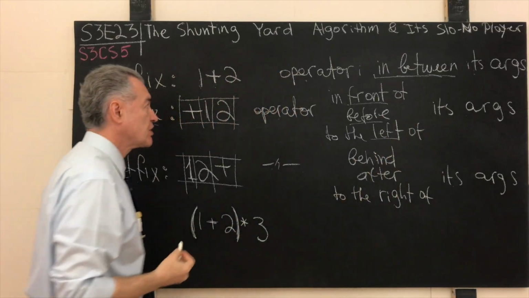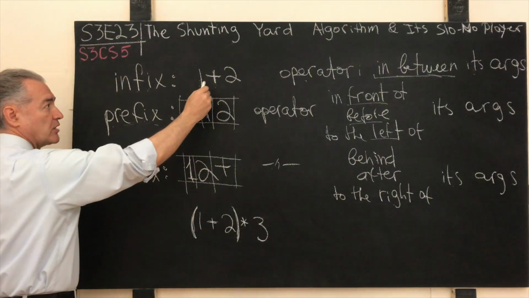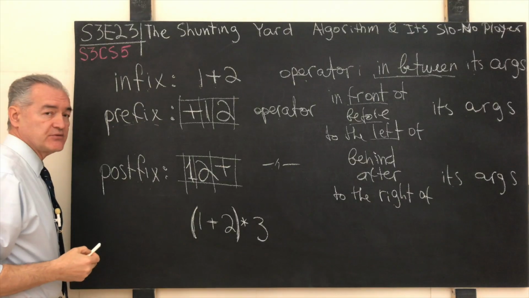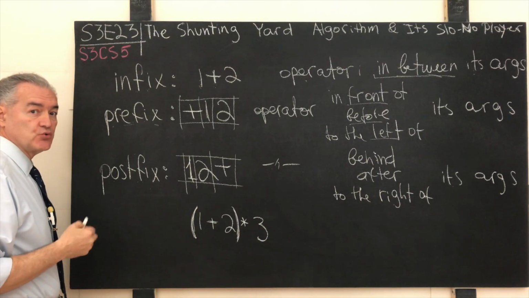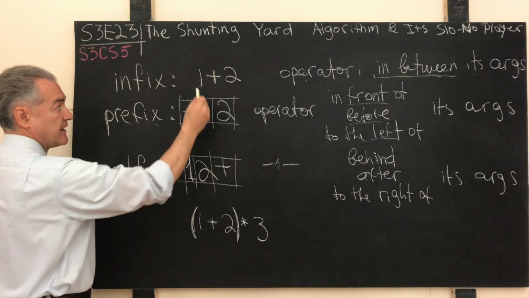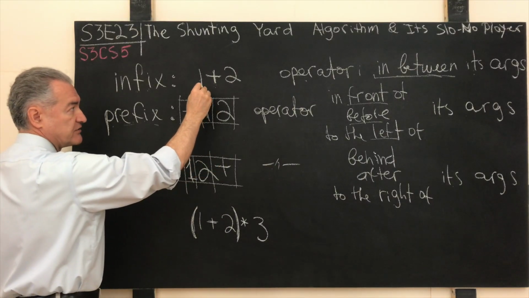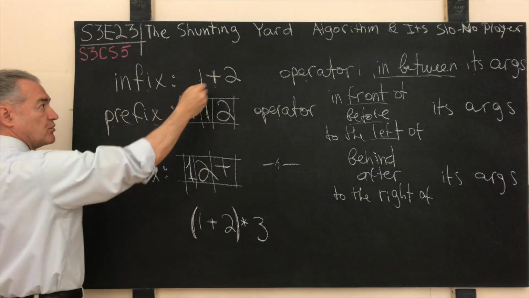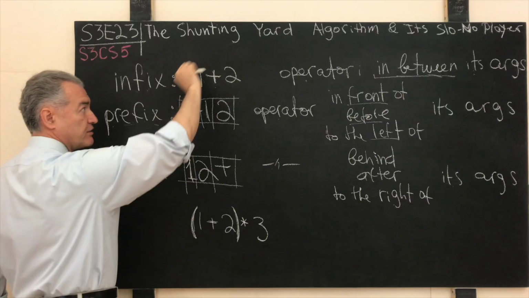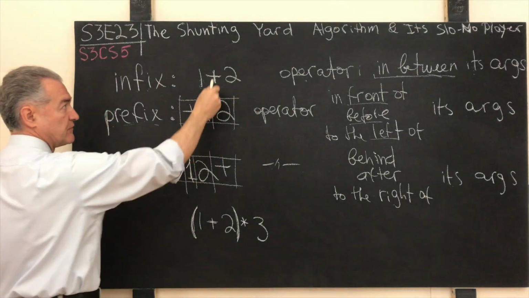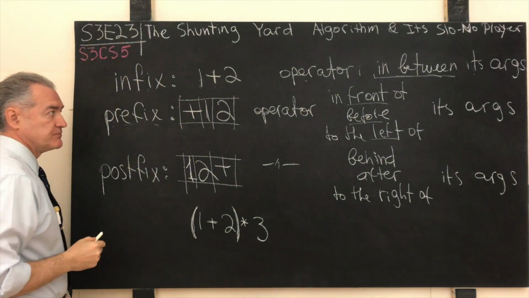A typical expression here will be 1 plus 2, and in this case it is even possible to assign meaningful location qualifiers to each argument. For example, the argument 1 will evidently be the left argument of the operator addition, and the argument 2 will be the right argument of the operator addition.